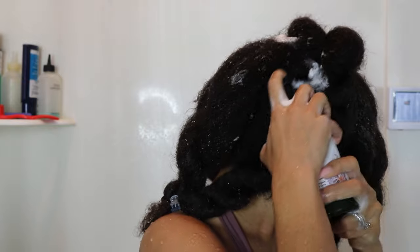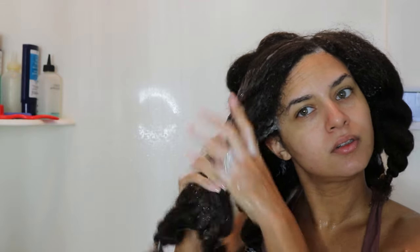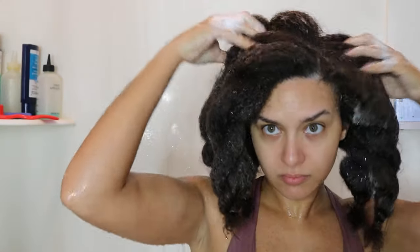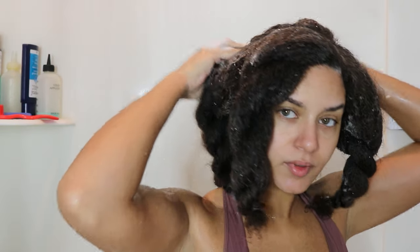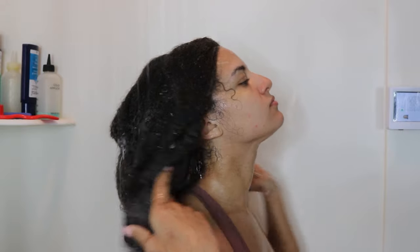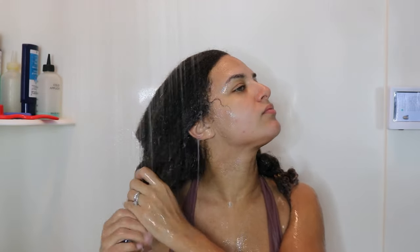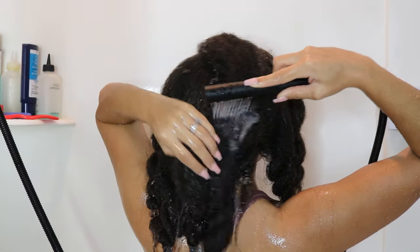There are no fragrances whatsoever, so if you're somebody who has migraines triggered by strong scents, with this whole line you don't even have to worry about that. Even though it's a foamy shampoo, it's not very sudsy, which makes rinsing very quick — I've been enjoying that a lot lately, especially since I have so much hair. It's nice to not stand under my shower for 15 minutes trying to rinse everything out. The light foam doesn't suds up very much, but this removed all the product that was on my hair, which took me by surprise.